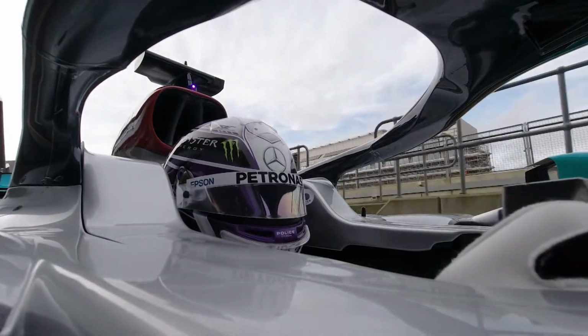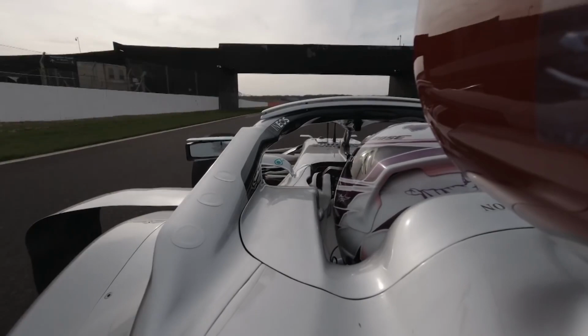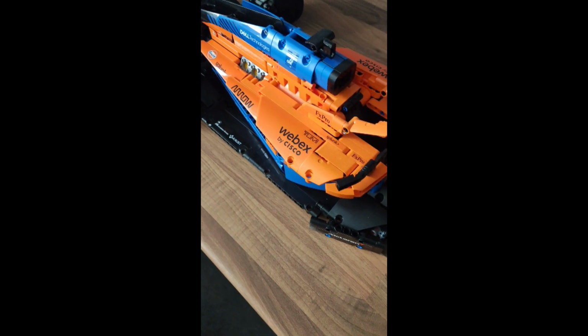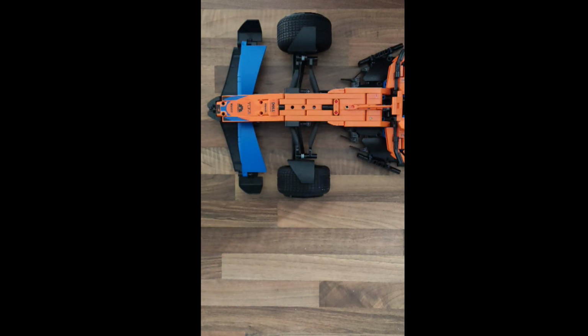So now you may be wondering what toe is, and what it has to do with DAS. Well, toe is the angle between the tyre direction when moving forward and the tyre angles when viewed from above. And with the help of my trusty Lego McLaren here, I should be able to easily demonstrate just what toe is. In terms of the DAS system, this allowed Mercedes to achieve the following outcomes during races and qualifying.